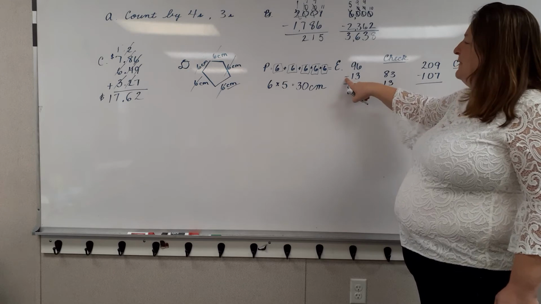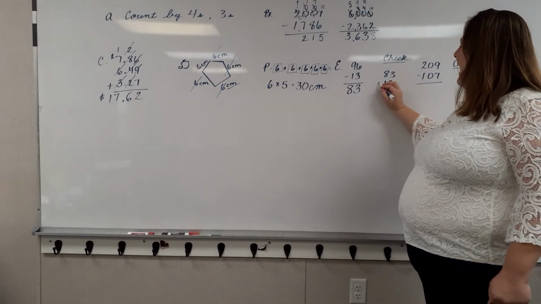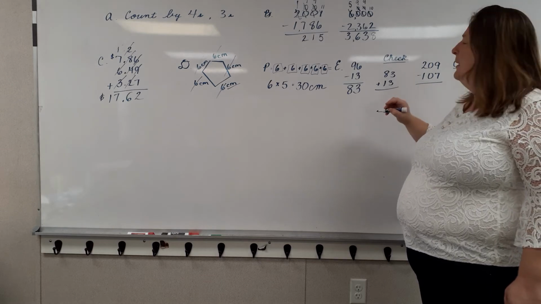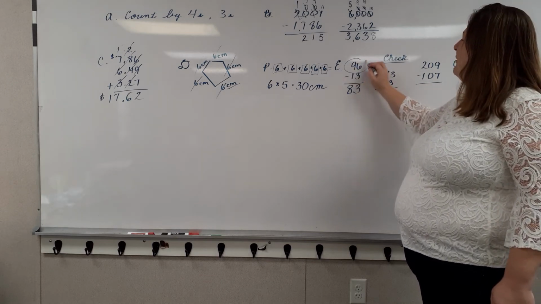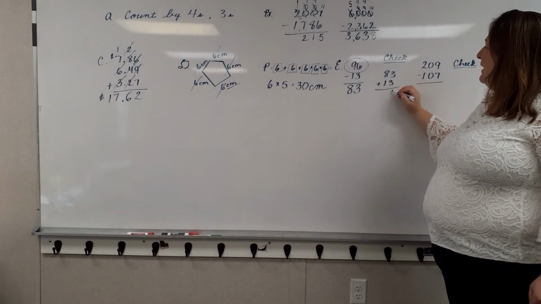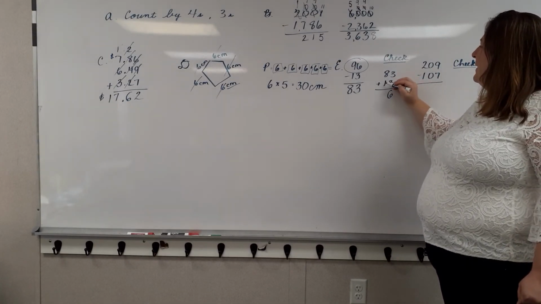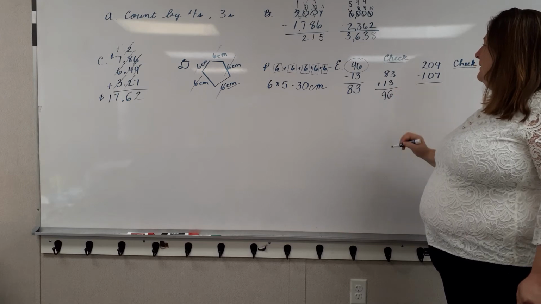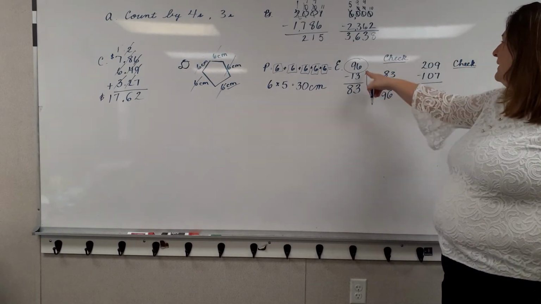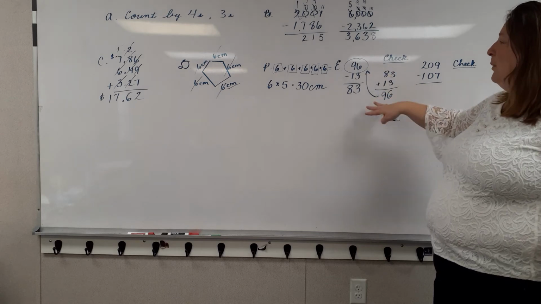We do the opposite of subtracting. We add. And what is the answer supposed to equal? It is supposed to equal this number right here, the number we began with. So 3 plus 3 equals 6. 8 plus 1 equals 9. So it equals 96. So that is how we check and make sure.